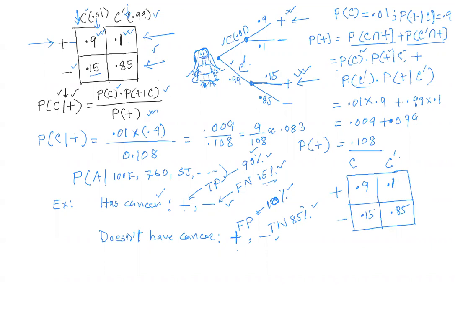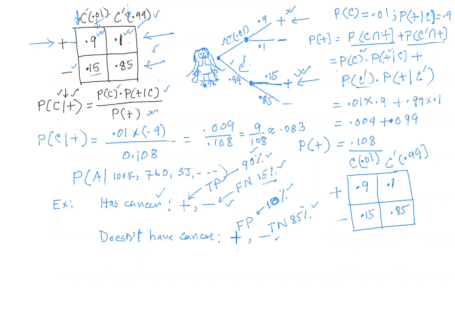Now, where do I get the 0.01 or this number and this number? In the problem, they say that women between the ages of 40 and 50 have about a 1% chance of having cancer. That's where this 0.01 comes from. If a woman has a 1% chance of having cancer, what percent chance is there that she doesn't have cancer, which is 0.99. And that is what it means. That's how you come up with this.